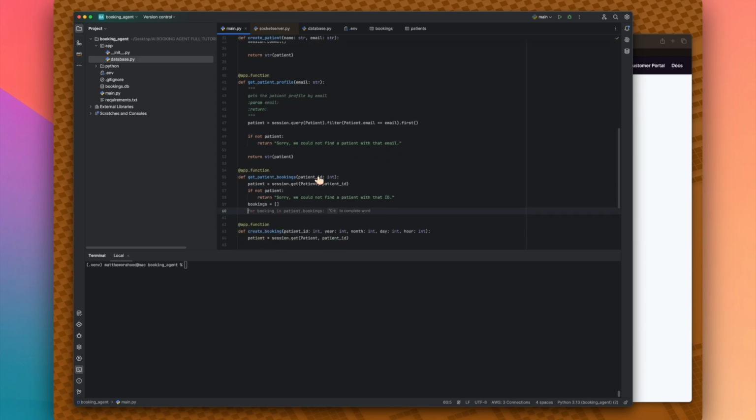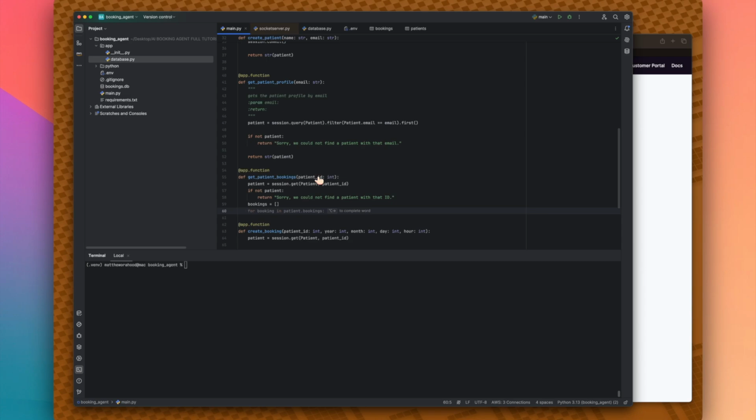Okay, and then we want to create a list of bookings in a JSON format. SQLAlchemy doesn't make it super easy to convert database records to arrays and dictionaries. It's kind of annoying in my opinion, but we're going to just go ahead and build them out manually. So we have a bookings array, right?